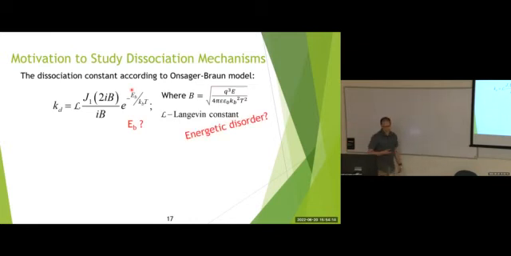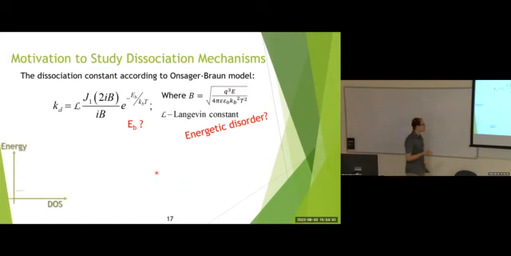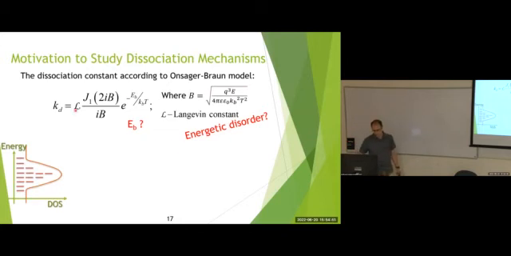Also, we know that in organic materials, there is an intrinsic energetic disorder. Why? Because each molecule in the bulk looks a bit different. It's as a different conformation. One may look like this, the other one like that, the third one like this, and one is maybe near the contact while other one is near the interface. So each molecule here will have a slightly different energy, and there is basically a distribution of states that we can model as a Gaussian distribution. And all of this energetic disorder does not appear in Onsager-Brown model.